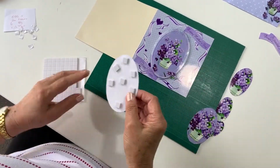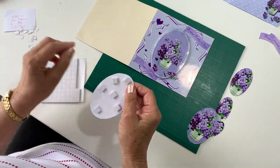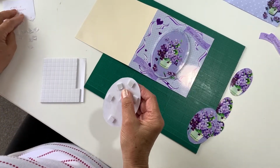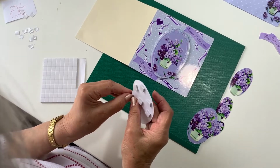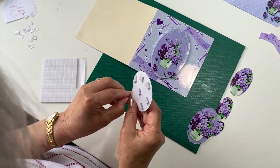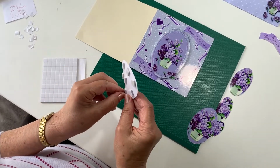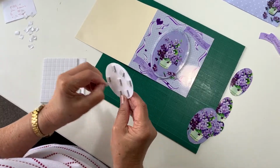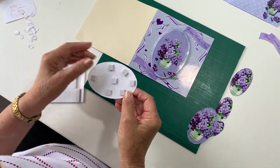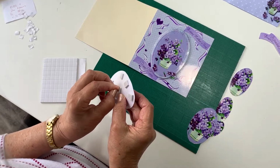I wanted to show you how easy it is to put a pyramid decoupage card together. The only thing you have to do is take your time cutting out the elements, because they do have to match. You can't hurry that, so just take your time to make sure you match them before you stick them down. Other than that, there's nothing hard about doing a pyramid card.